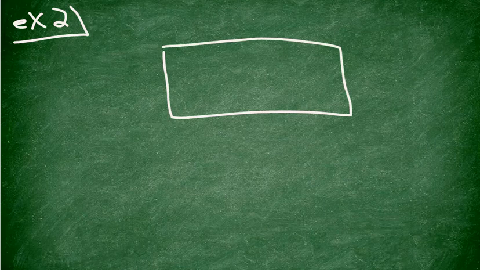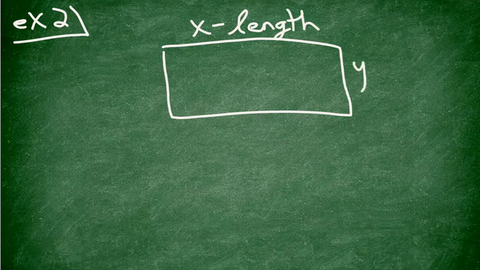Okay, but I'm going to keep going and continue with example 2. Example 2 is another word problem, and this can be found on page 96, problem number 7. They say the perimeter of a rectangle is 32 inches and the area is 63 square inches. What are the dimensions of the rectangle? So first of all, let's draw a rectangle. I'm going to let x here be the length, and then y be the width.